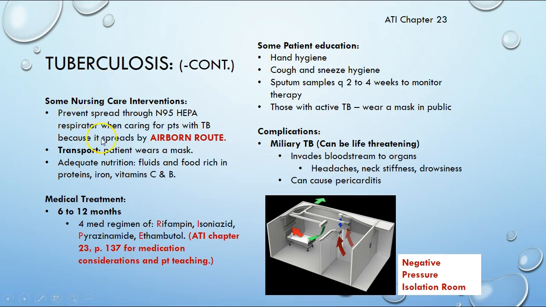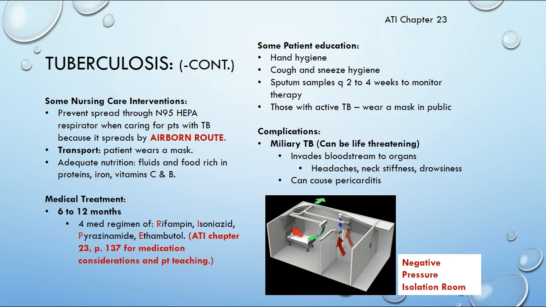If you're going to transport a patient, they need to wear a mask. Take the shortest direct route, but they need to wear a mask. Adequate nutrition is important for these individuals. Medical treatment is going to be anywhere from 6 to 12 months. There are 4 medications. Make sure you review your ATI Chapter 23, page 137, for medication considerations and patient teaching.